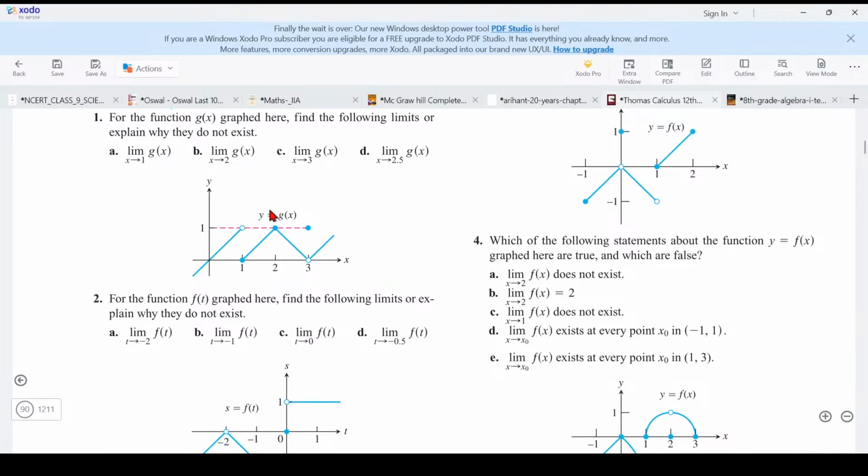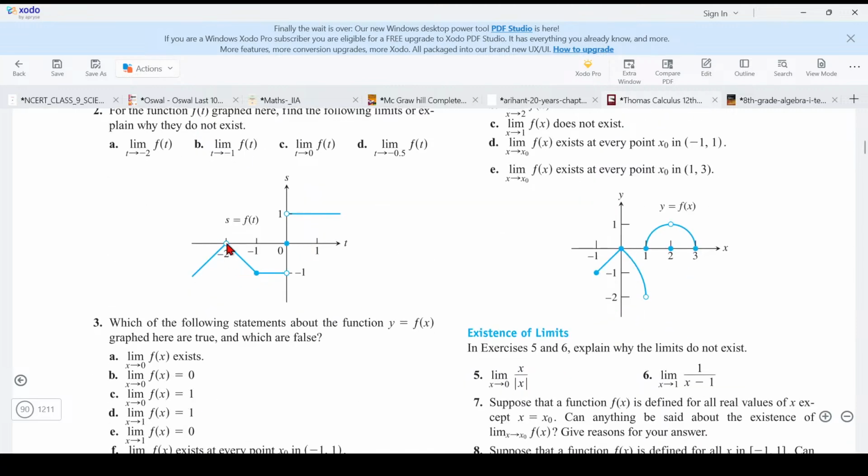Now, first tell me what is the limit at x equals 1? Is it 1? No, it is not 1. There is no limit. Once you claim 1, it is not approaching 1 from left and right, right? At x equals 1, there is no limit. At x equals 2, there is a limit. What is that? That is 1. At x equals 3, no limit again. The function is defined here, but it doesn't matter. We are not talking about whether the function is defined or not. We are only talking about whether the function is approaching or not.